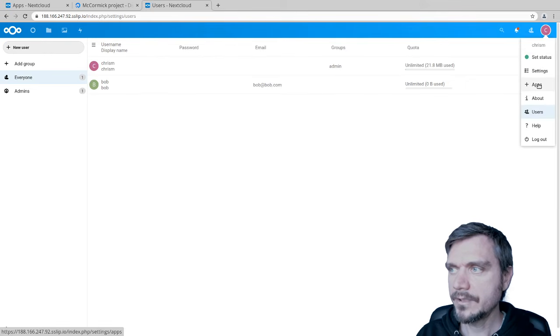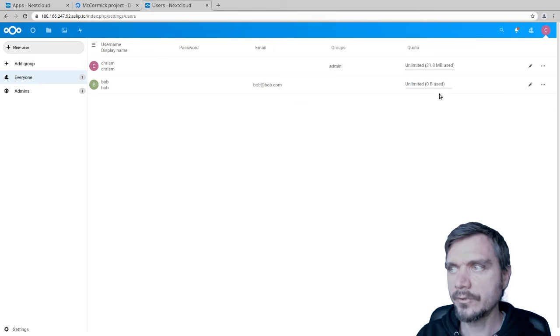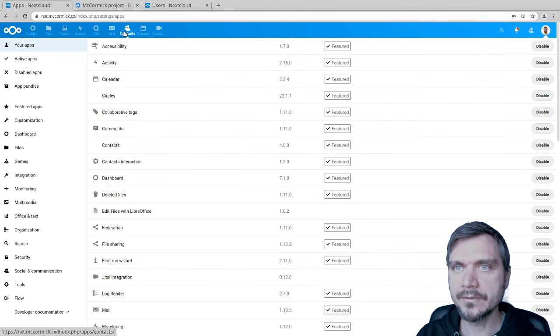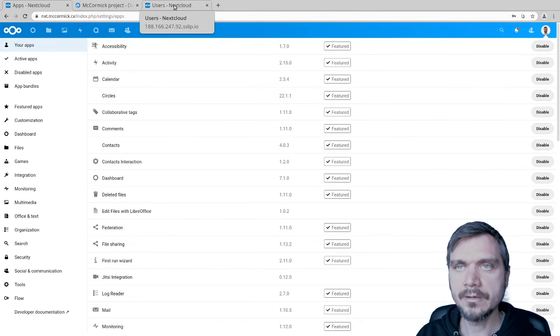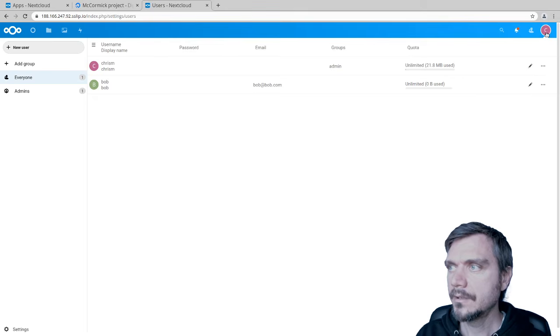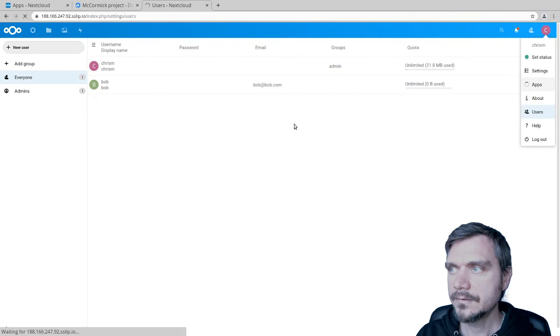And the final thing that I'll show you is how to add some more of these apps. So as I showed you on mine, I've got calendar, contacts, mail, this Talk, conferences. And Talk, by the way, comes with its own app that can run on your phone. So it's kind of like having your own little WhatsApp that you can share with your family or your company or whatever. And over here, we could say add apps.